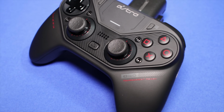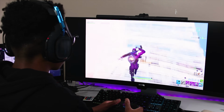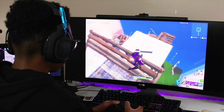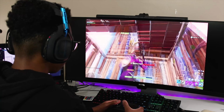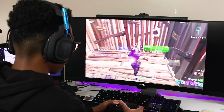Newcomers to the high-end controller market will likely wonder why anyone would spend this much for a controller that can't do your laundry, but the short answer is competitive advantage. Most competitive controllers feature back paddles that allow players to keep their fingers on the analog sticks and triggers at all times. For example, let's say you have to hit a face button, for example triangle, square, or X, or just basically to reload your gun or interact with anything in game.